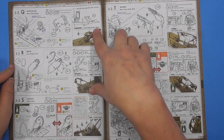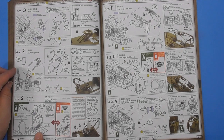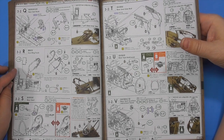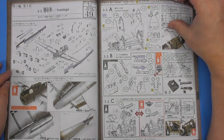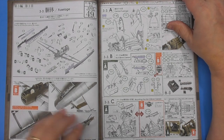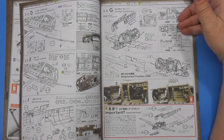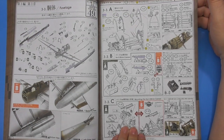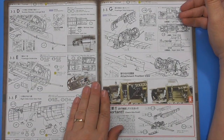More for the interior, more color call-outs, more A and B. Do not attach the rear seat bulkhead for B, you do for A. And then you go to putting fuselage halves together. These are all the parts used in this chapter. It does tell you to test fit your parts right there, which is a nice touch. It doesn't say anything about clear or not clear parts. I'm sure that's up to your personal preference.